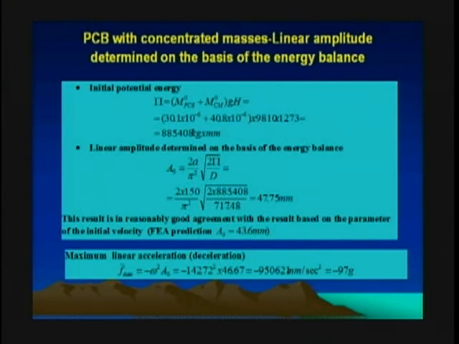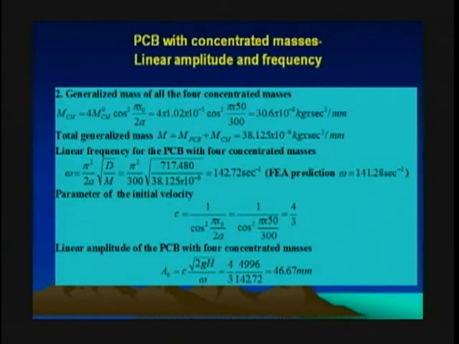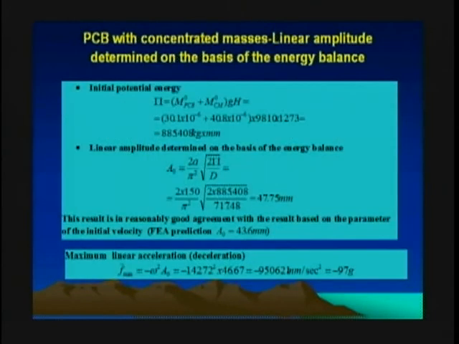while the finite element prediction suggested 43.6, but in the previous analysis, when it was not based on the energy balance, it was 46.7. So at this point it is 46.7, one analytical result, 47.75, another analytical result, not bad at all, while the finite element says it's 43.6. I tell you it's not a perfect agreement, but it's a reasonably good agreement. And even finite element prediction is good, but again, it's not cast in concrete.